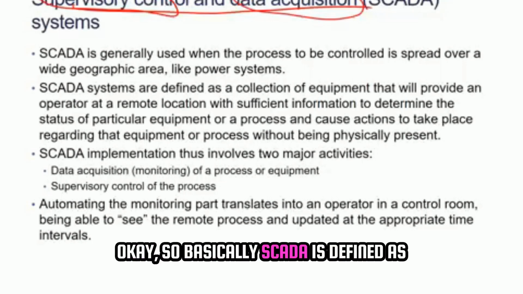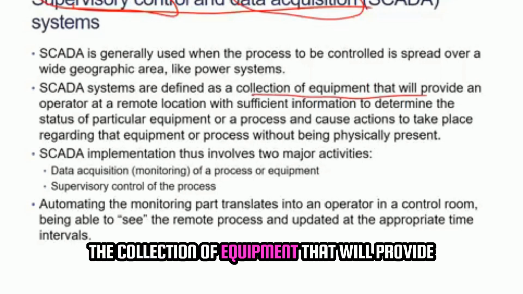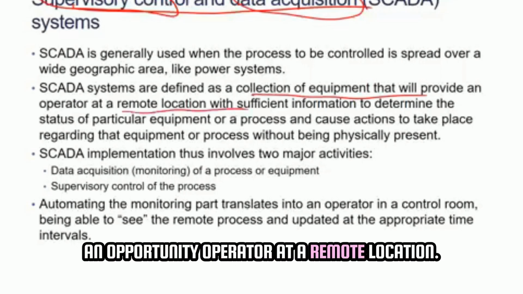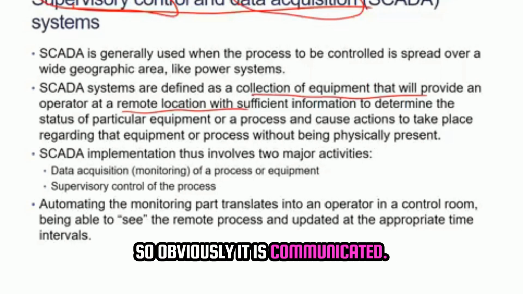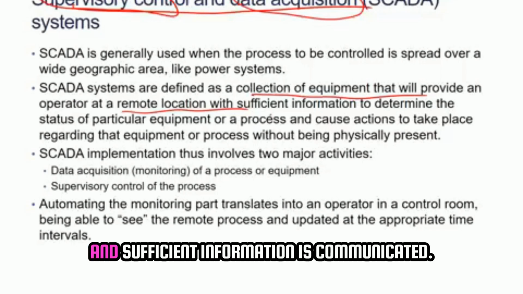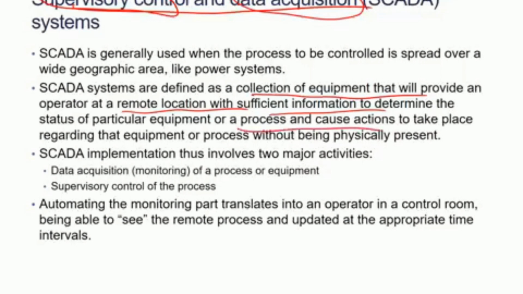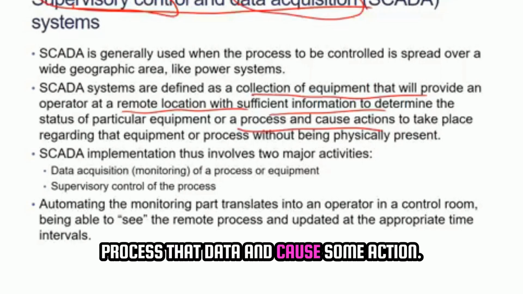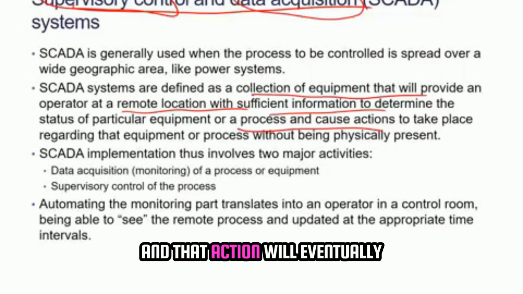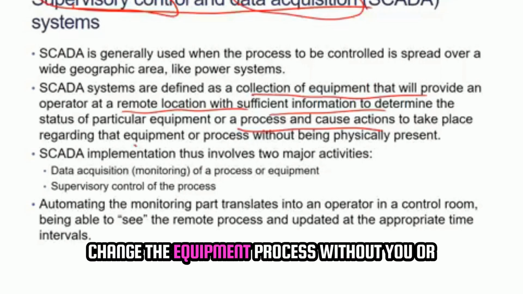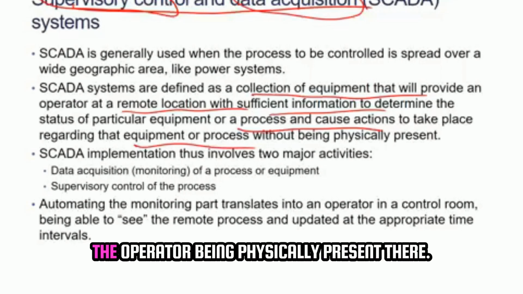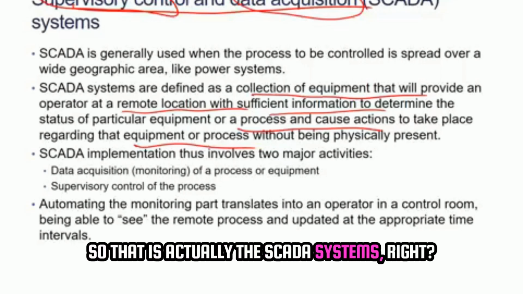Basically, SCADA is defined as the collection of equipment that will provide an operator at a remote location with sufficient information, communicated since the operator is not located near those switches. Based on that information, you can process the data and cause some action that will eventually change the equipment process without the operator being physically present there. So that is the SCADA system, right?